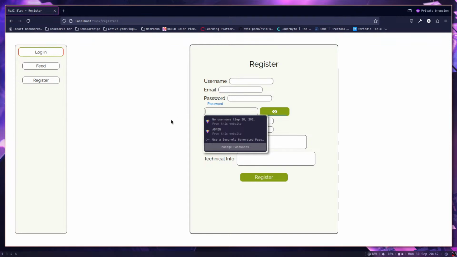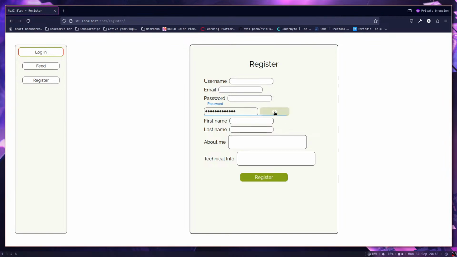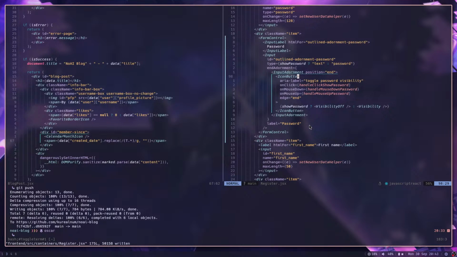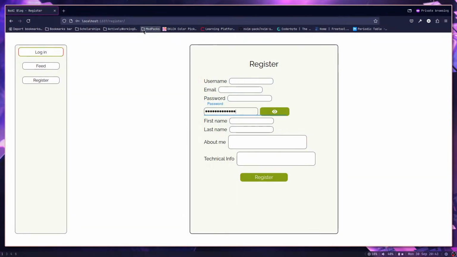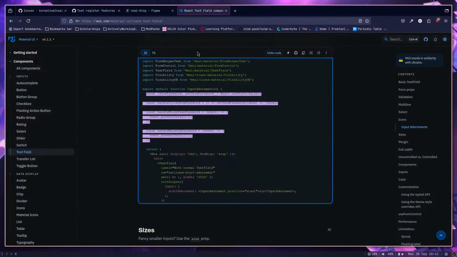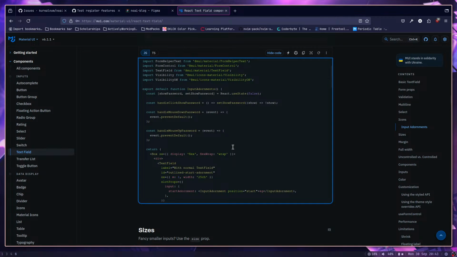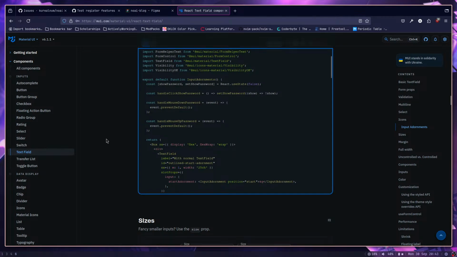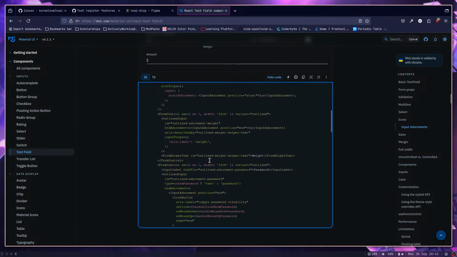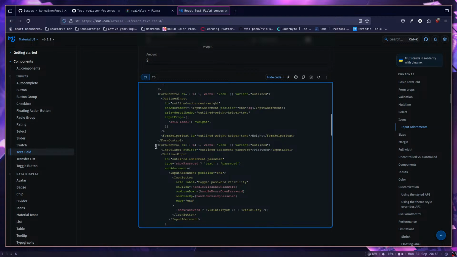So let's see. Let's make sure this works. Go here. Wonderful. All right. That's just the one problem with MUI, that if you don't design your entire UI with it, you're kind of screwed. You gotta style everything yourself. So yeah, it's a bit of an issue. But that isn't an issue that we can't handle. So let's see. This is our styling and stuff.